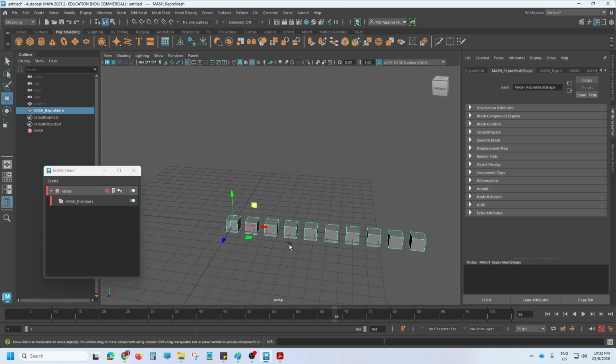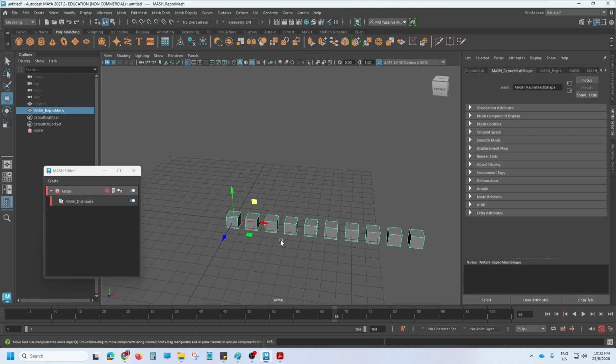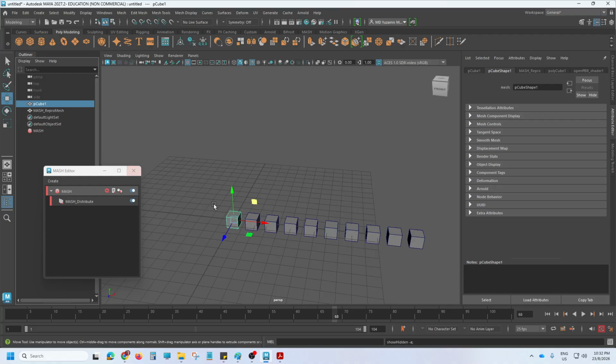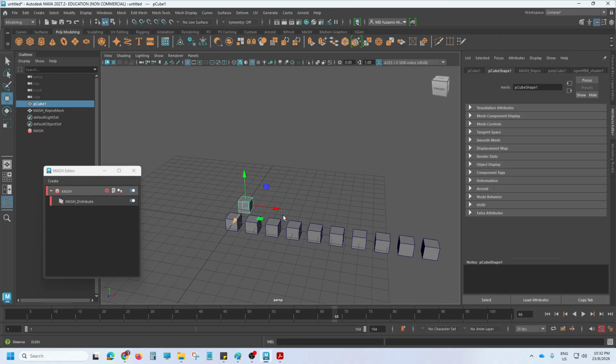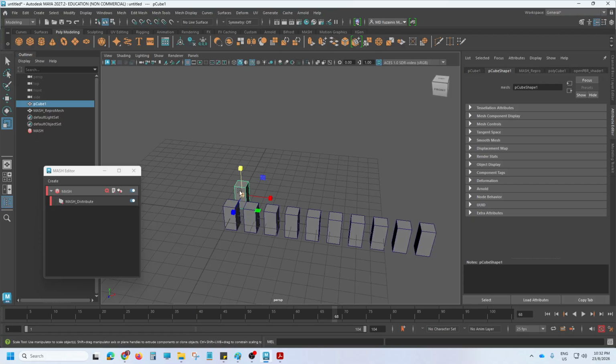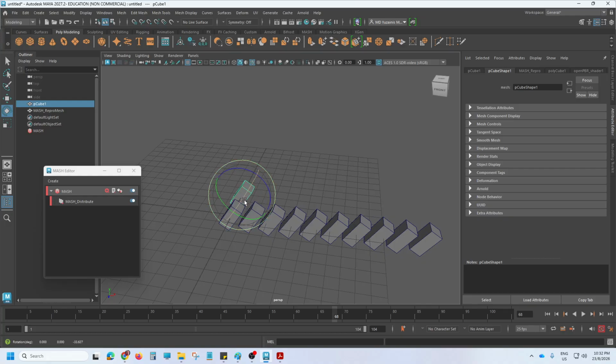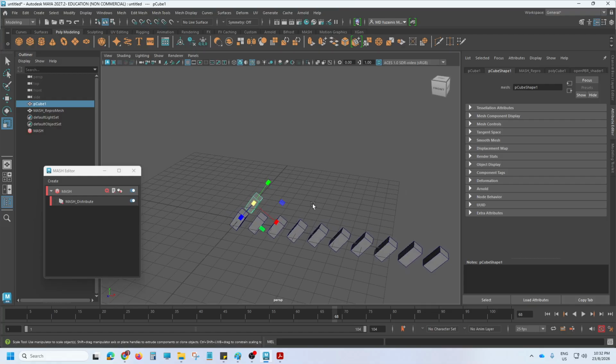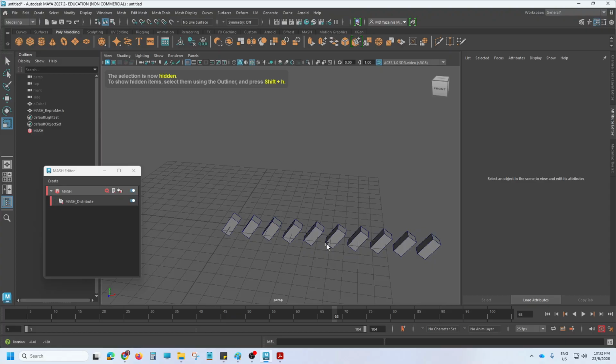So just one small exercise before we finish the class, still in the distribute topic. Another thing, I just want to unhide the original. Okay, this is the original. Now, watch what happens if I adjust the shape. See the original? Because it's the original, the instances will follow the original. You see? So you can adjust it this way as well. This one, I'm just going to hide it. Control H to hide. So now you have something like this.